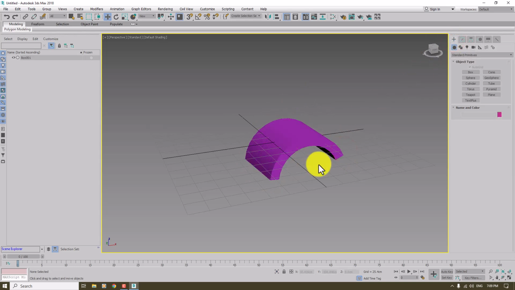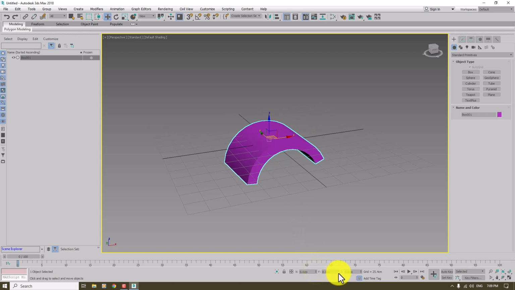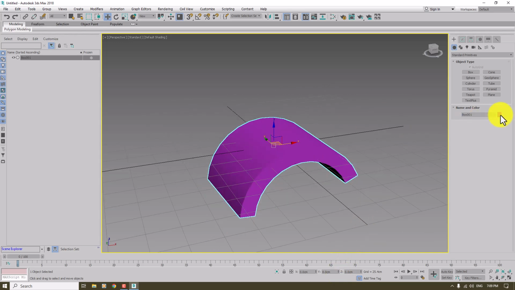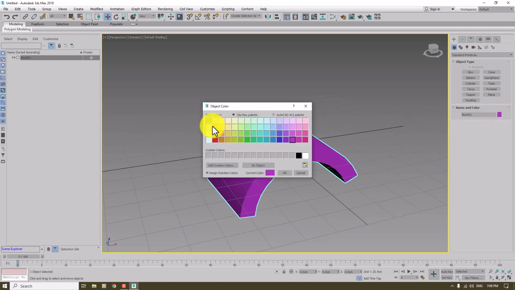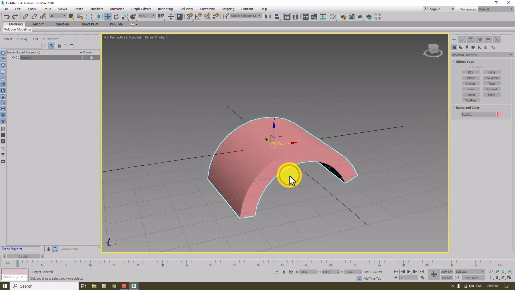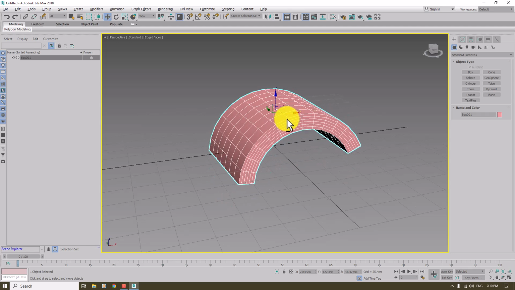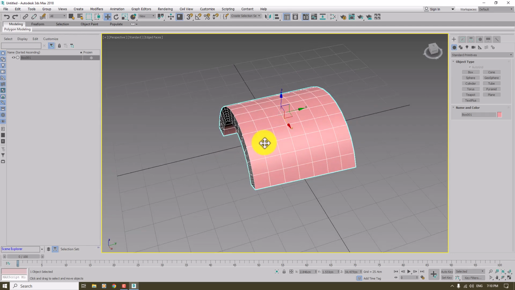Another option, rotating. Before I rotate this object in here, I can click on these options with the right click to reset my position. If you want to change the color of these objects, you can click on this color box number 1 and change your object, for example, to pink. If I press F4 on my keyboard, I can see all of these segments, and if I press W, I can move this object anywhere I want in the 3 main directions in the 3D visualizing.